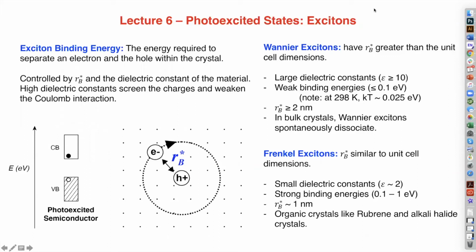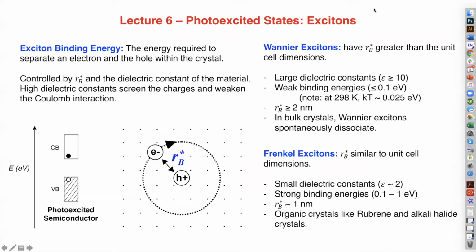Now, the spacing between the electron and hole can be talked about using the Bohr model of the material, which we'll talk about here in just a moment. But that spacing, which is labeled as R_B star there, is the Bohr exciton radius, which is going to appear here on the right. So the size of the exciton, that Bohr exciton radius, is a very important parameter.